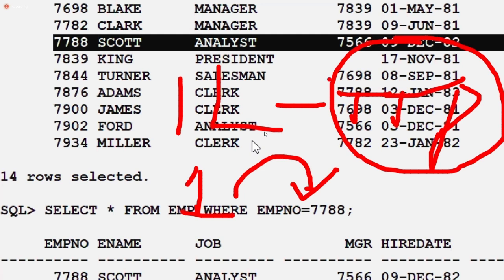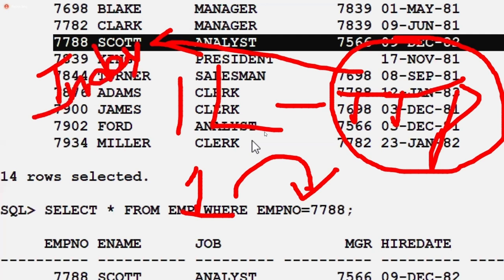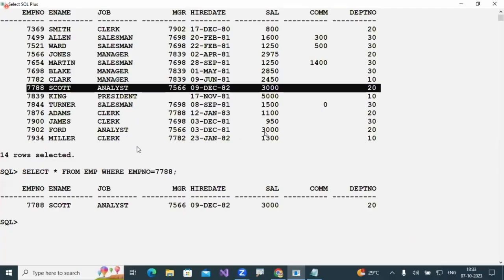To overcome this time-consuming process, people introduced a very advanced topic. The topic is called Index. Whatever drawback we faced with the where clause, the time-consuming process, the technique to overcome it is indexes. What is an index? It is a very advanced topic that we will see in the coming classes. At that time I will explain how it is overcome.